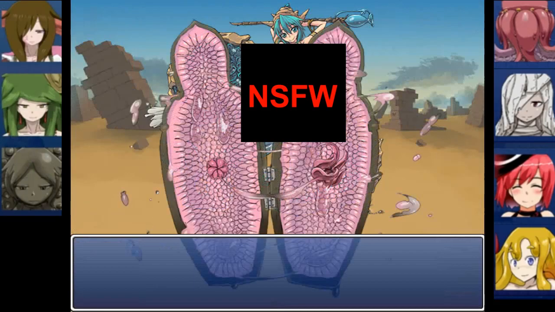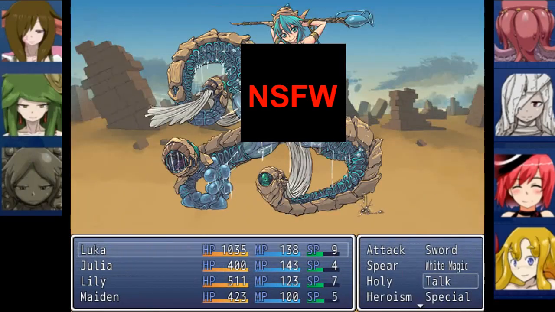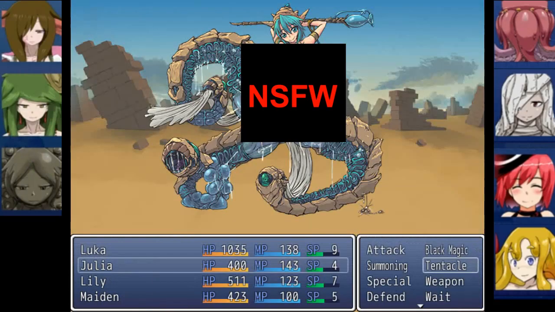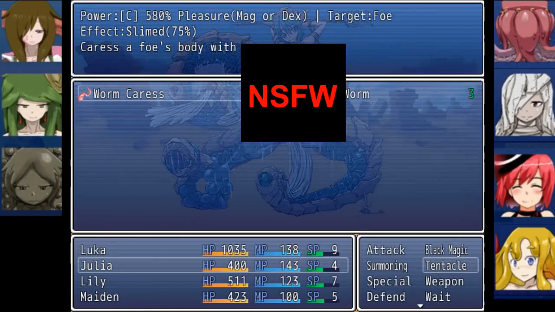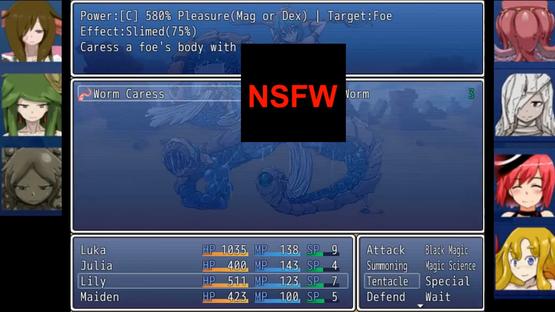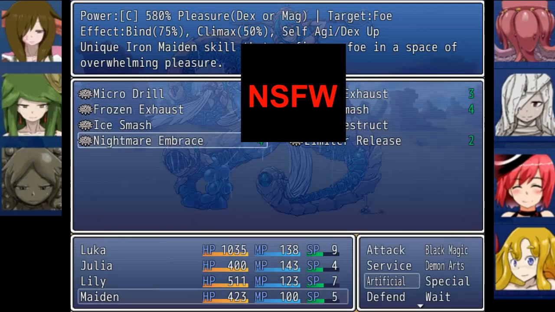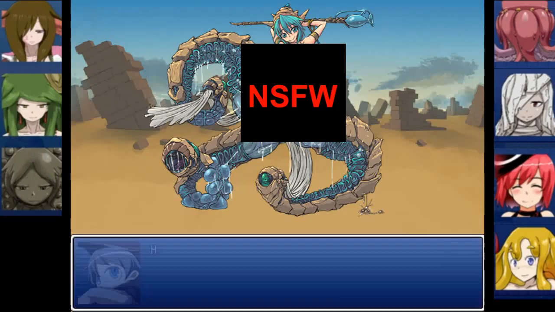Desert Scylla. She will be joining the Ilias troop. Julia, Lady Lily, Iron Maiden.